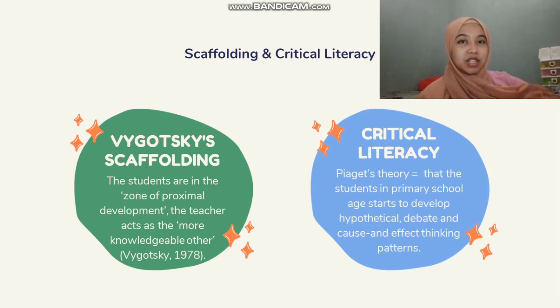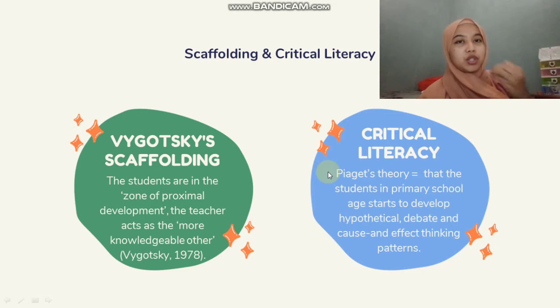In this case, the interaction with others created growth in learning. While the students are in the zone of proximal development, the teacher acts as the more knowledgeable other. Students benefit directly from the social interaction in class, and they reach their learning potential with the help of the teacher.